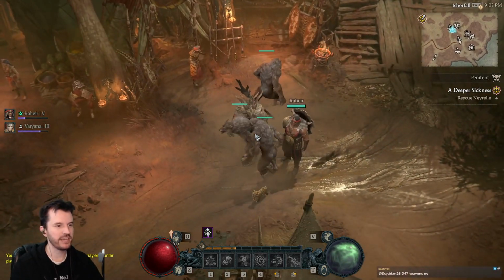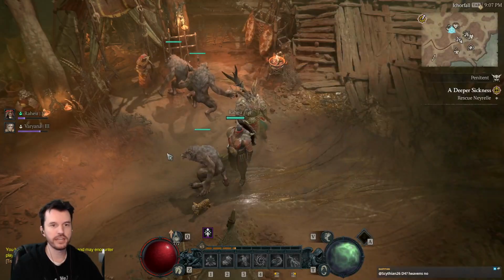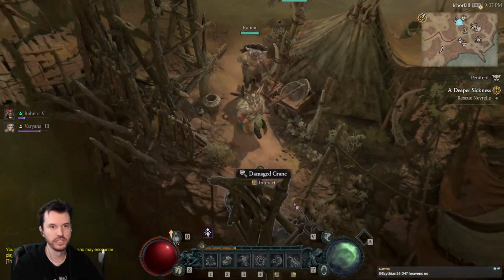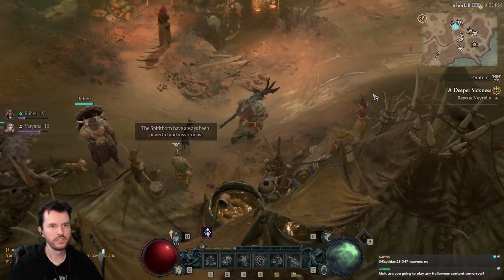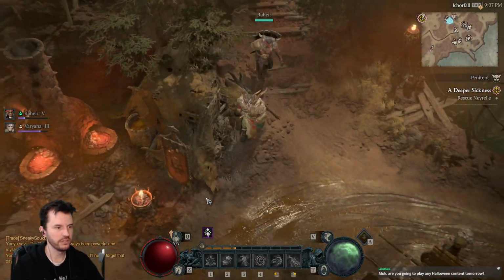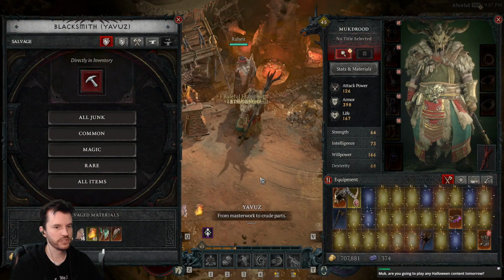All right, we are back on our druid in Diablo 4 with our summoned werewolves, and our bag is an absolute mess right now. Let's clean some of this up, and then we are going to continue with the story and see what happens. Where is the blacksmith in this town? There are so many towns in this game. Finally. All right, salvage the junk.